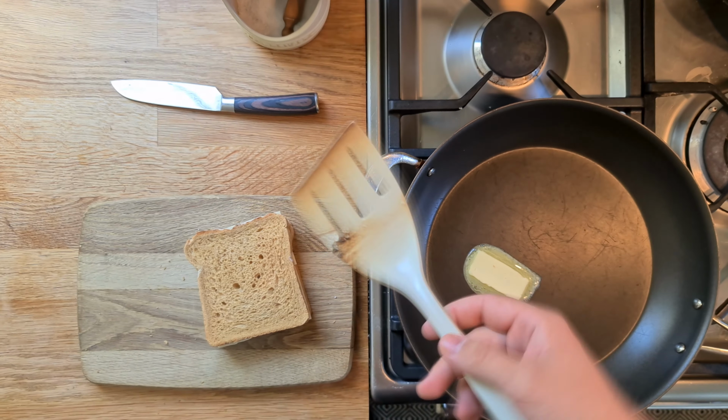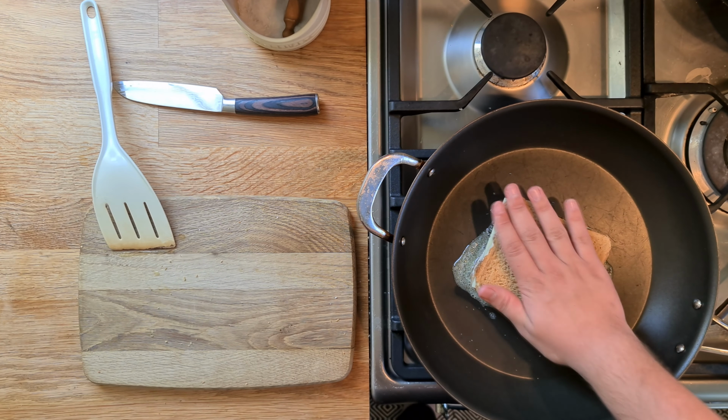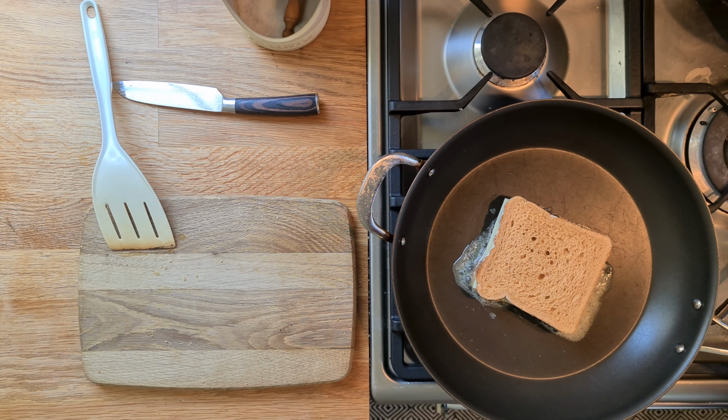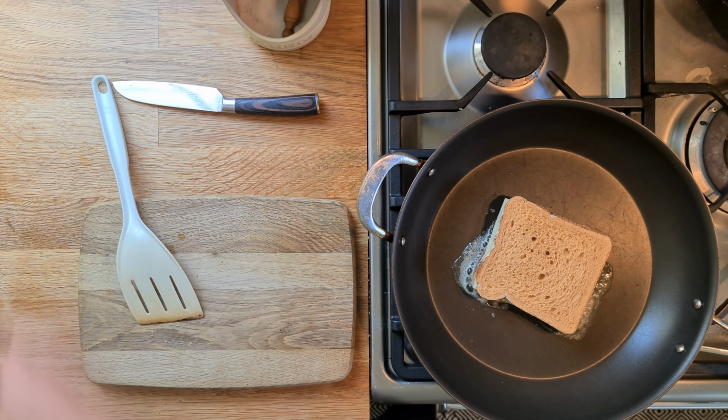Next, make sure to find the nastiest and oldest spatula you have. Once the butter has melted, you can put your sandwich in the pan. I like to cook one side on high heat and use residual heat for the other side.